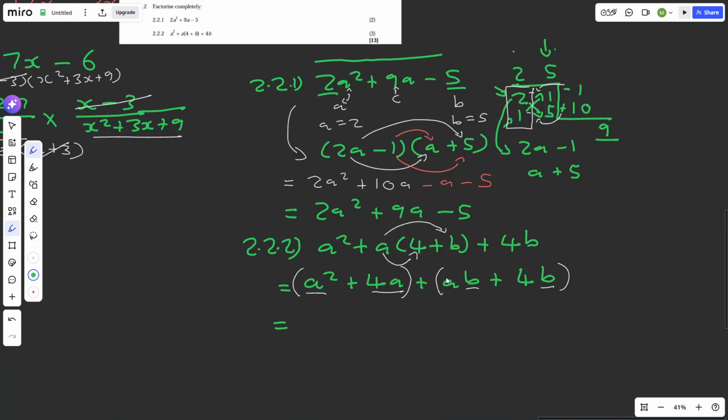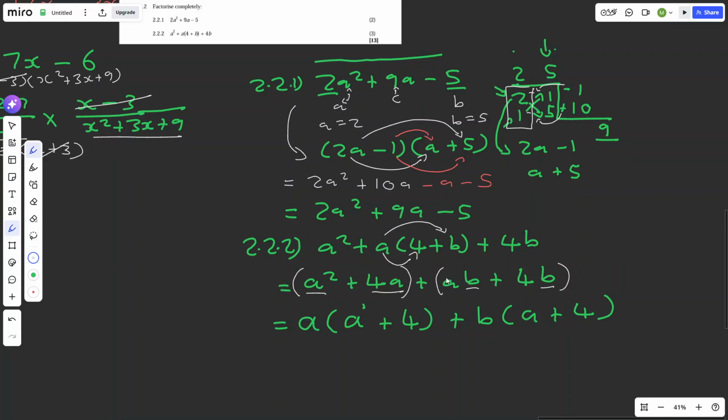Because for the first one, we can see that a is the common term. So we can remove that from the bracket. When we remove it, a squared is going to drop, right? Its exponent is going to drop by 1. So we have a to the 1. Next, plus, we're removing the a from the 4a, right? So what remains is a 4. And then next, here we're going to be removing the b, right? So we're going to take out the b. What we then have is a plus 4.